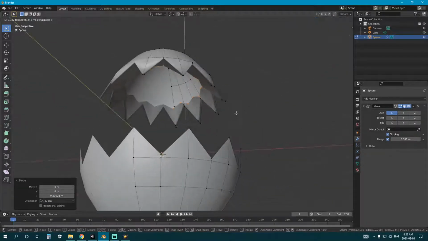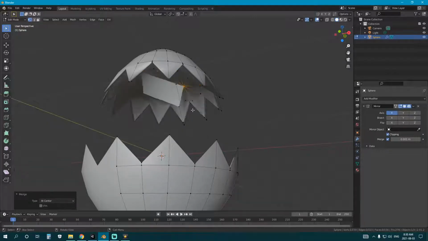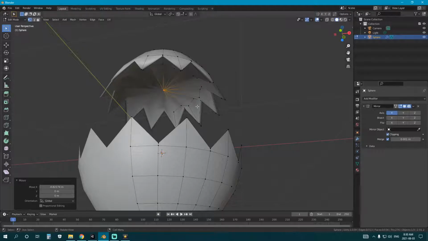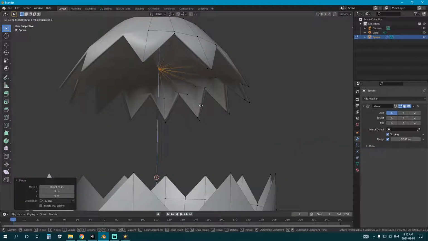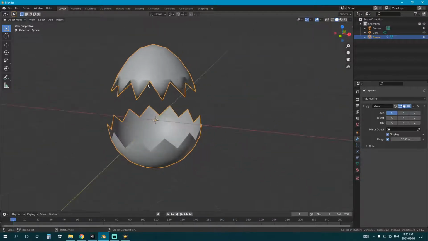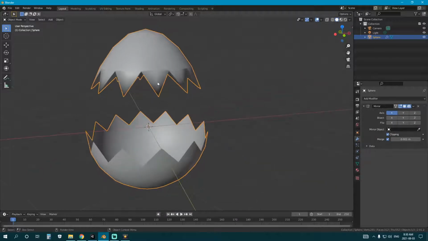I think that'll work for me. Just going to hit E one more time, right click so they're there. M at center, and obviously our center of mass is over here. Just hit G and X and slide it over until it merges there in the middle. Just going to bring this up a tiny bit as well. Alright, I think that geometry is fine. And we're going to create a normal map for our egg here, and that's going to fix most of the shading issues that you can see there.